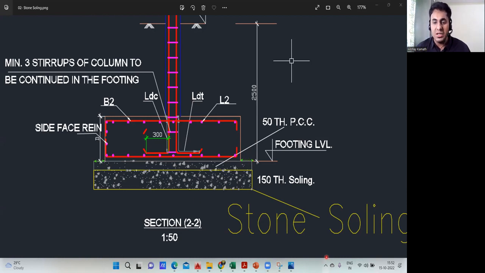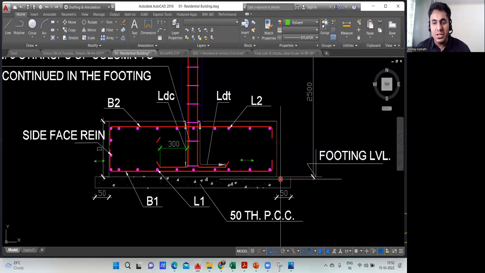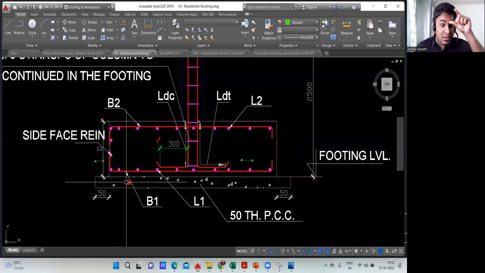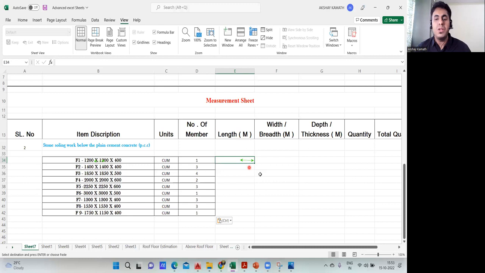If you don't understand here, I'll take you to the original drawing. See, here it was mentioned that this is 50 mm and this is 50 mm. Beneath that only your soling work will happen. So pretty simple. First, we'll write the footing size here, that is 1.2.